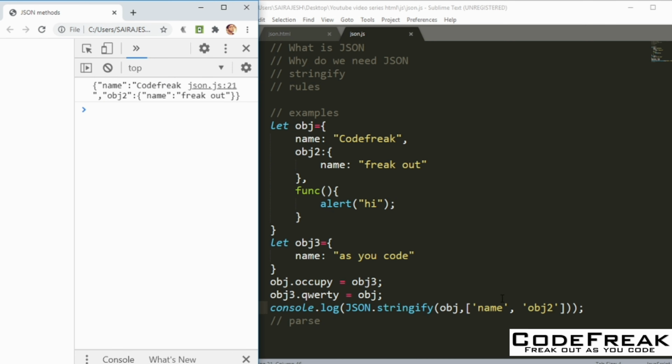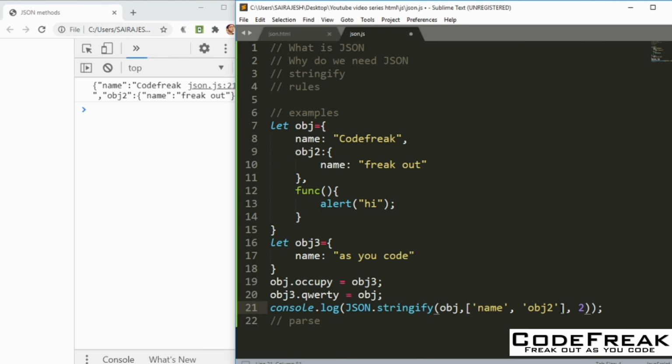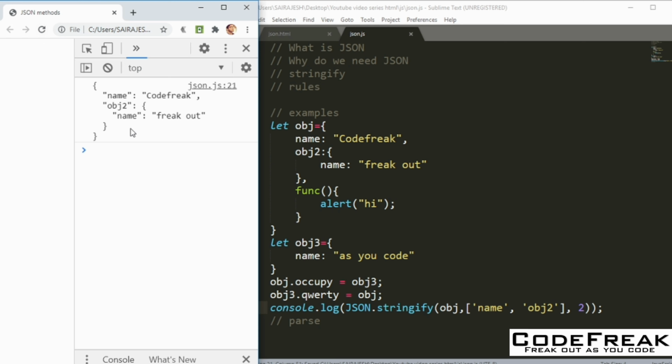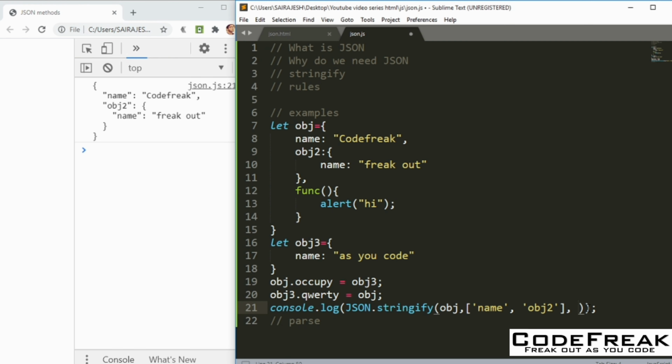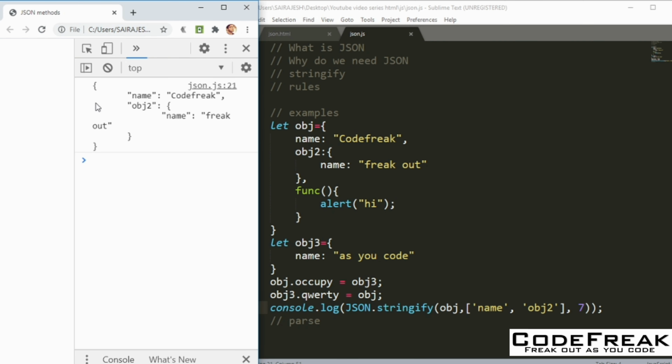All right, so this is actually being very strict. You can put all of them also and do it. I'm not going to show you that. Now let's go to space 2. So maybe you want the space to be 2. Let's see how it works. You can see there's some spacing here, right? That is what it does. Maybe you want the spacing to be 7. Let's see how it looks now. I think it's going to be messy. See, maybe 4.